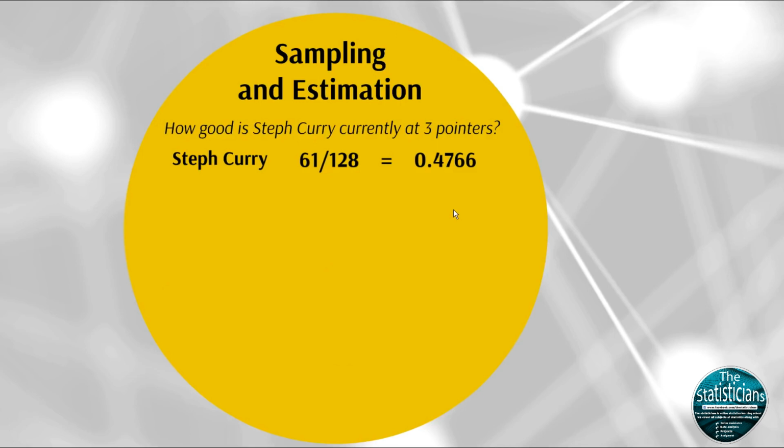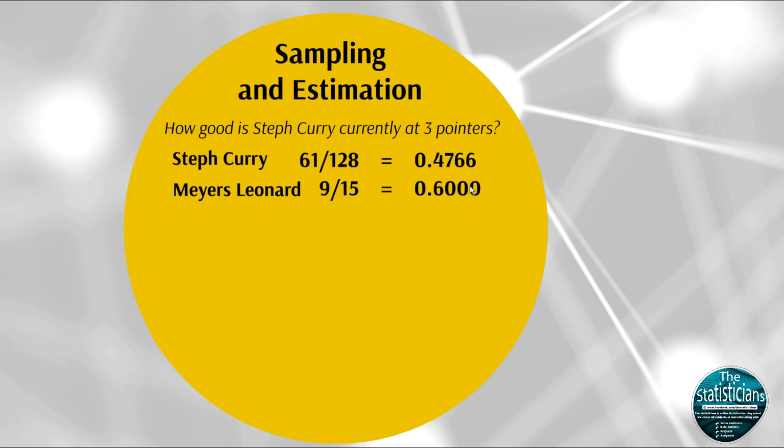Now here's an interesting point. We all know that Steph Curry is probably the best 3-point shooter in the league, if not in basketball history. But at this point in the 2018-2019 season, we're only about 12 or 13 games in. There's a player called Myers Leonard who scored 9 out of 15 3-pointers and has a 3-point percentage of 0.6. Now, who do you think out of these two players is the better 3-point shooter?